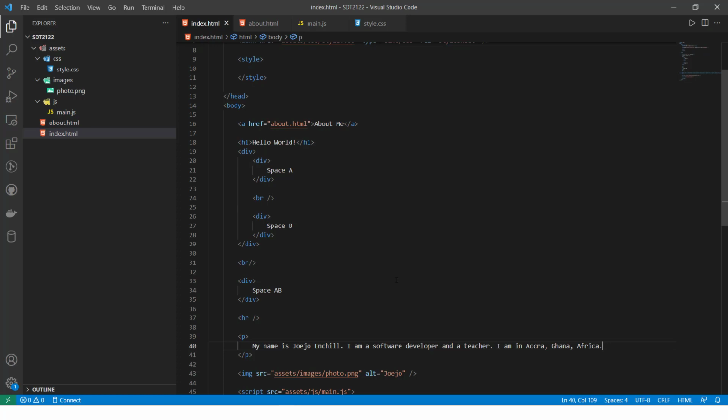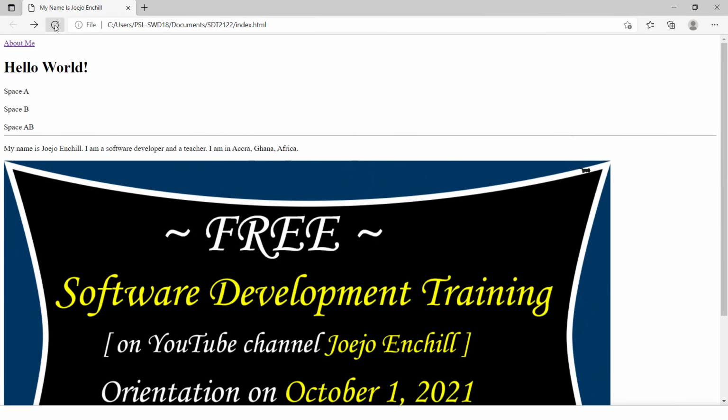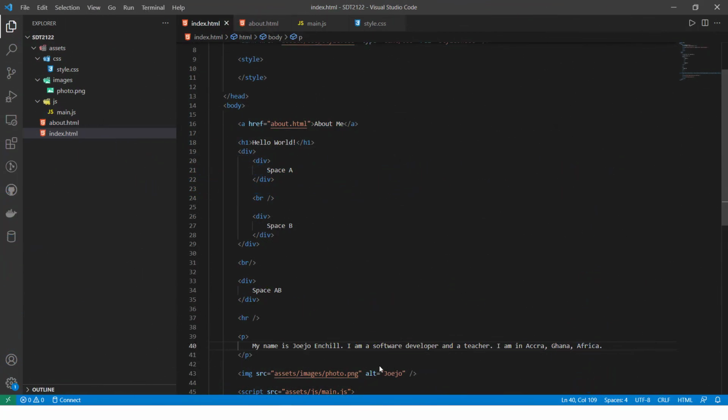Let's see how it renders in the browser. Okay, so as you can see, in between the horizontal line and our image, I placed the P tag and it prints nicely on the web page. I want to show you something about this P tag. Let's go back. Now I have everything on one line.